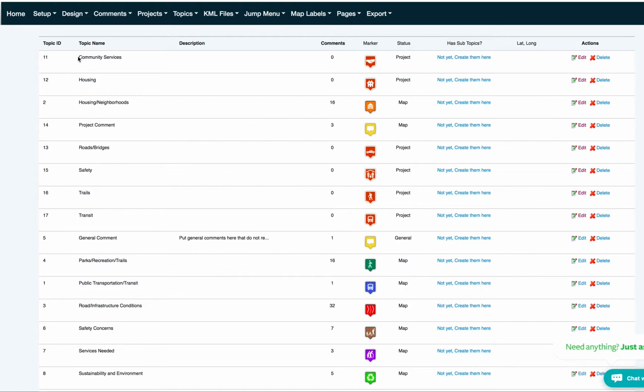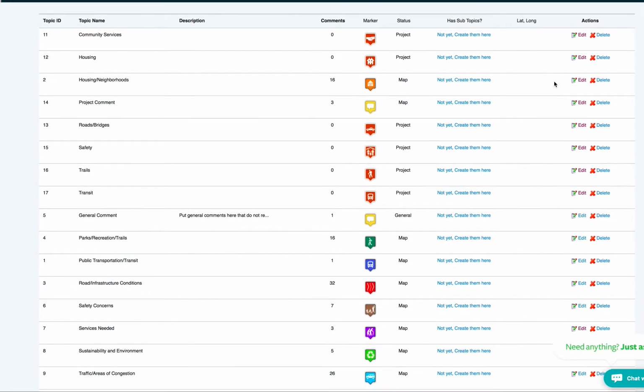Now you can do it several different ways. You can have a map topic that says community services comment. And that way, when somebody goes to respond on a project in community services, it's automatically classified to the community services comment topic. But that's a one-to-one relationship that can get complicated. It means for every project topic that you create, you have to create a comment topic to correspond with it. That's way too much work. You don't need to do that. So here's what we do. In this particular instance, I created one map comment topic called project comment.